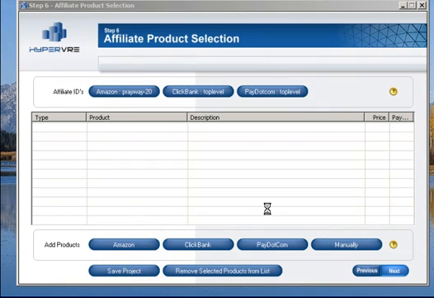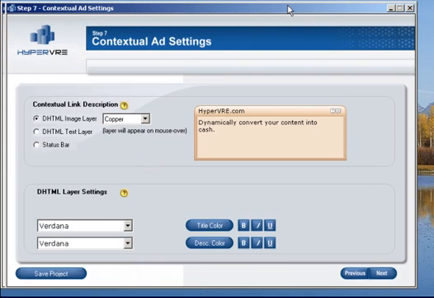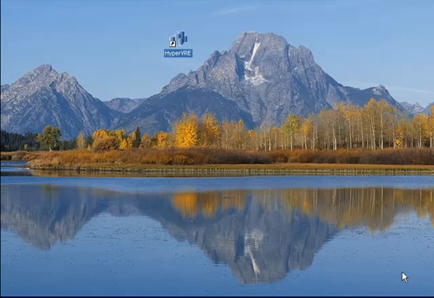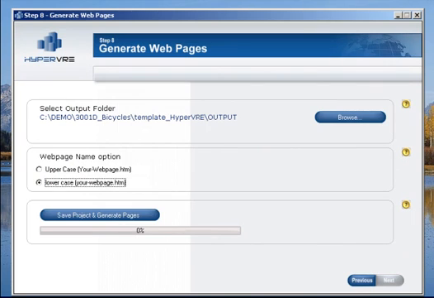And if you want a more detailed description of how to build the Hyper-VRE site, go back and watch that video in particular. By the way, one thing that I forgot to mention on video is that you also need to make sure you put in your own AdSense ID, publisher ID into the Hyper-VRE templates. I kind of skipped that because we've gone over that before in the other videos. But again, you do need to do that again if you're using this technique.